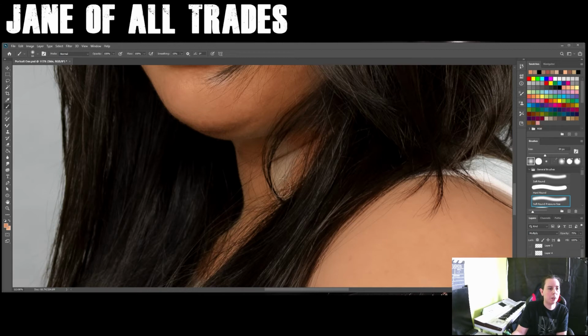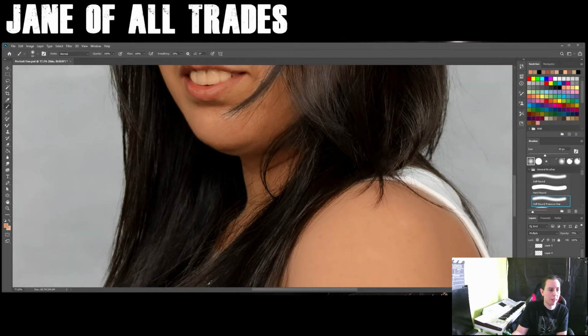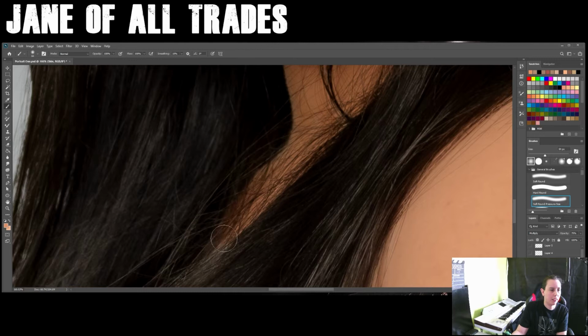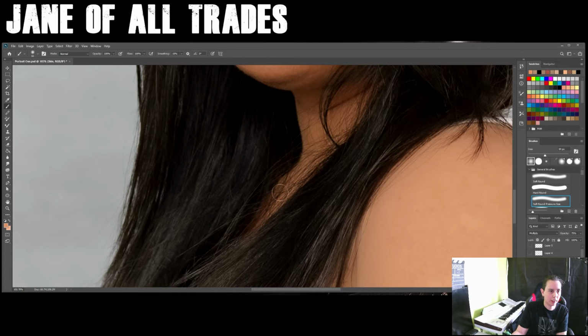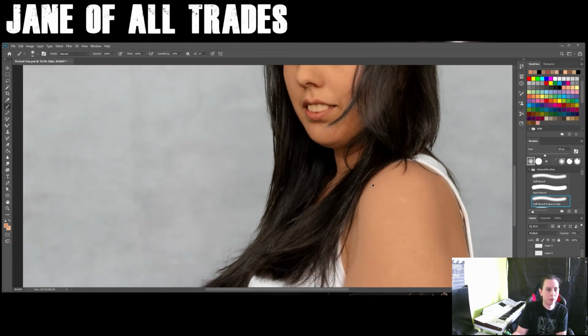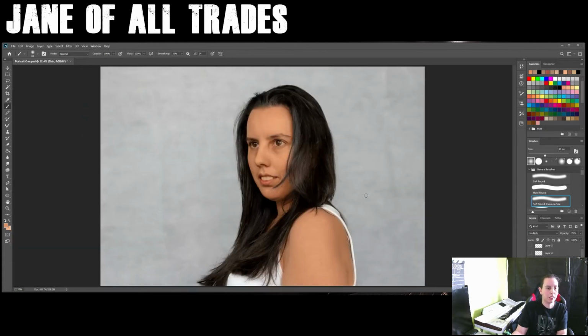If you're a blonde or very light haired, it may have a different impact, so you might want to think about how that's going to work. So there we are, and what we're going to do is take this back down to 22%. Here we go, and we're going to see the difference in skin.